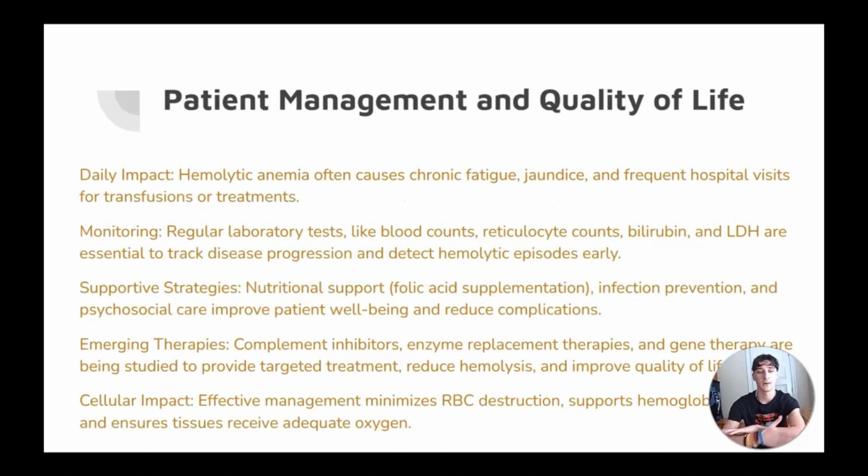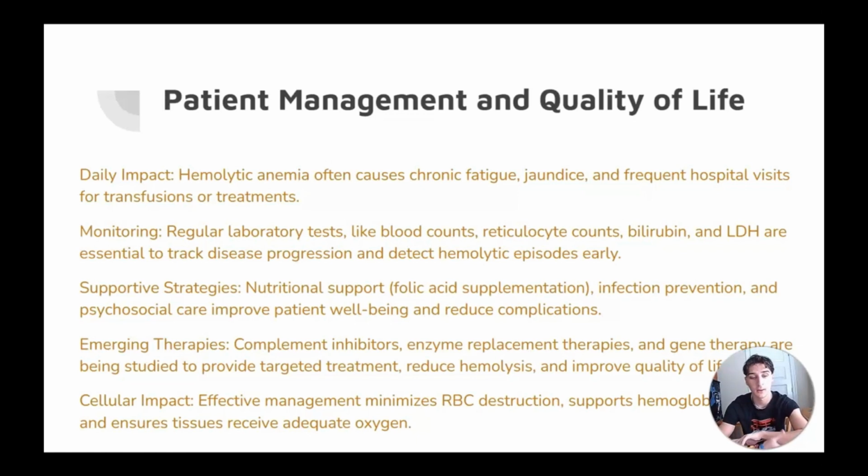So, patient management and quality of life, the daily impact. Hemolytic anemia often causes chronic fatigue, jaundice, and frequent hospital visits for transfusions or treatments. Regular laboratory tests like blood counts, reticulocyte counts, bilirubin, and LDH are essential to track disease progression and detect hemolytic episodes early. Nutritional support like folic acid supplementation, infection prevention, and psychosocial care improve patient well-being and reduce complications.